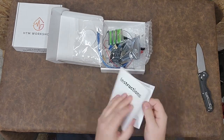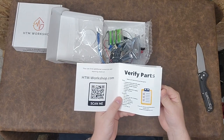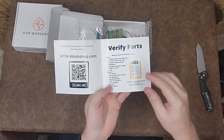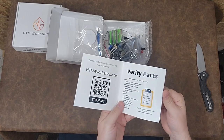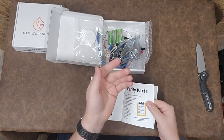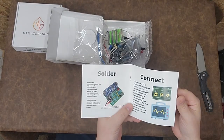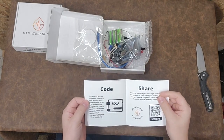Oh, how cool, I didn't even open up the instruction booklet. I should have done that first. Okay, so when you go in, it gives you an itemized list of all your resistances on your resistors. None of the Chinese do-it-yourself kits have that. I really appreciate that they broke it down into the parts list, what I should have in the box. And if it's not in the box, I can buy it and I can have it regardless. So that is what it's gonna look like. Full color photos. I dig it, I really dig it.